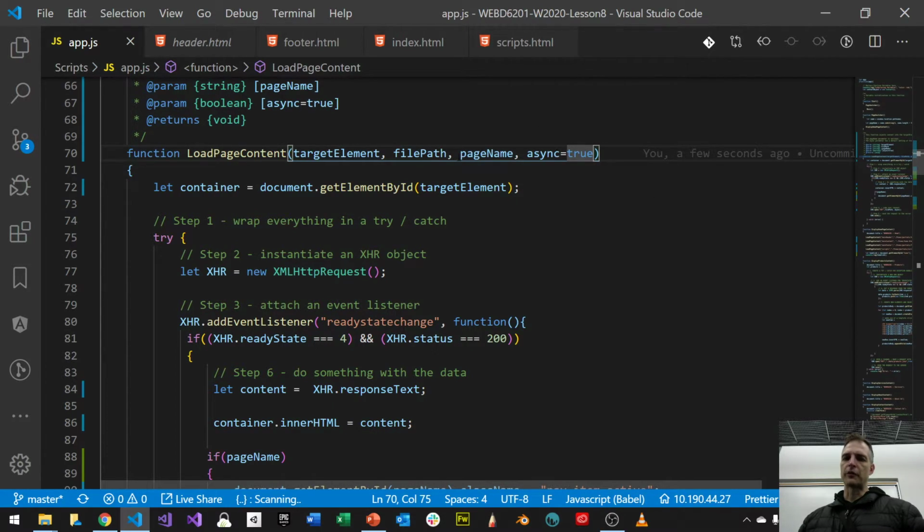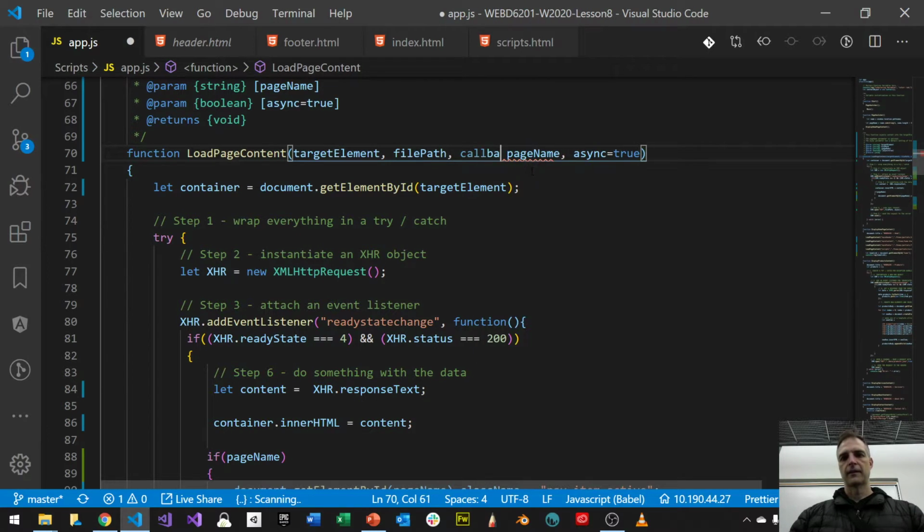So I want this other parameter. So again, page name, definitely something that's going to be very, very last. I'm just putting it out there for you guys. Page name should be last, okay? Or page name should be second last like this, right? And then we want a callback function. So it should be target element, file path, callback function, page name. Does that make sense?